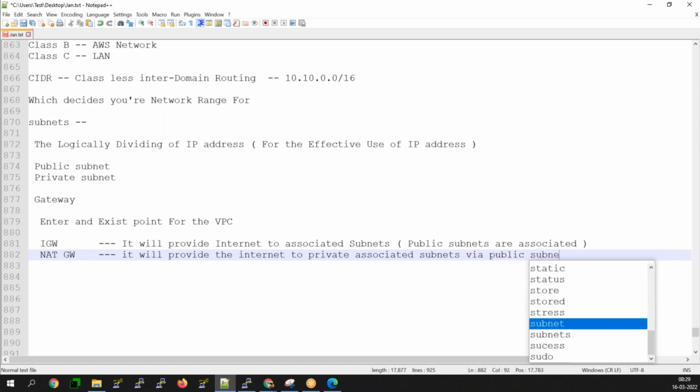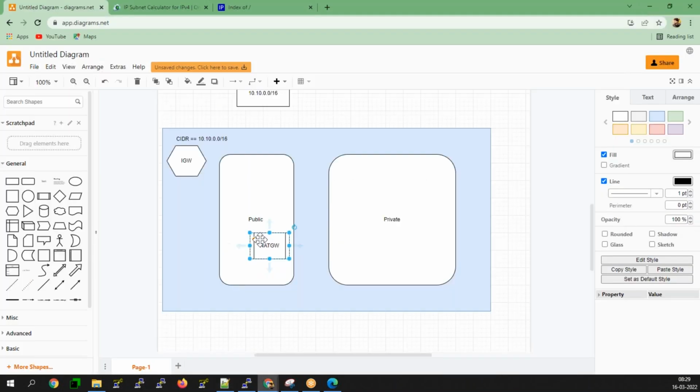Why via a public subnet? If it were directly given, it would become a public subnet.